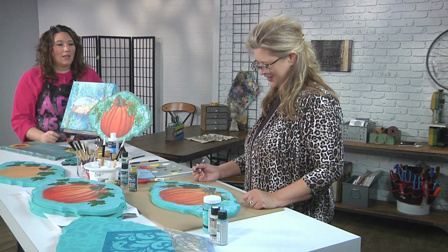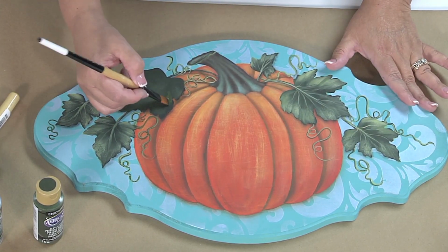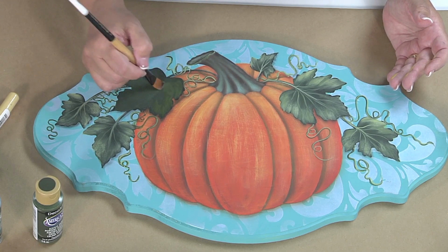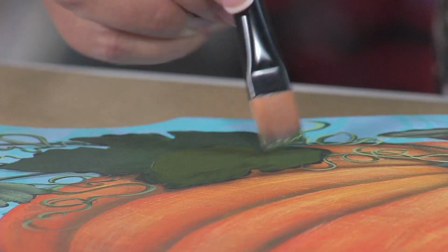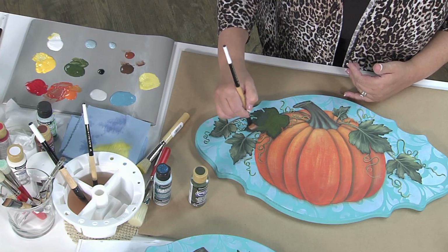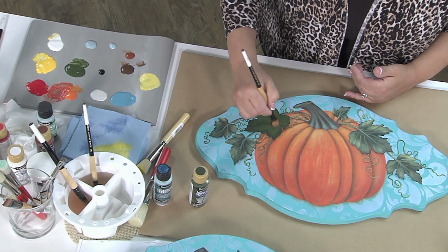One of these things is not like the others. Right. So these are done and have all the highlighting on them. So this is another technique I like to use, wet on wet. Even though I base coated it, I'm going to base coat it again. I typically work on one leaf at a time so that my paint stays wet, because obviously the paint's going to dry, and acrylic paint tends to dry pretty quickly.